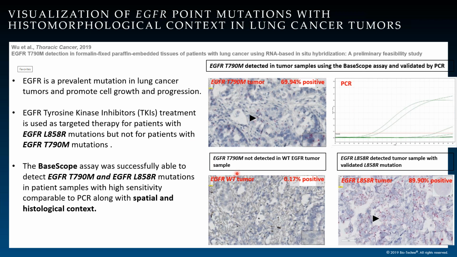And this helped them understand that BASESCOPE is not only sensitive and specific, but it provided the spatial and morphological context that they were not able to obtain by traditional techniques like PCR. So the specificity of BASESCOPE assay was validated by PCR, and this allowed us to study the morphology of the tumors and stratify patients for the necessary treatment.